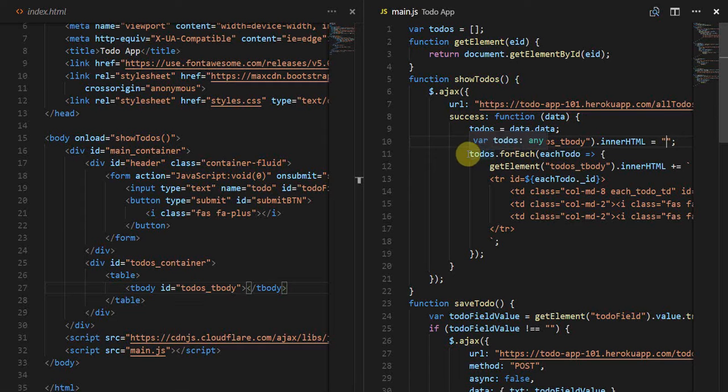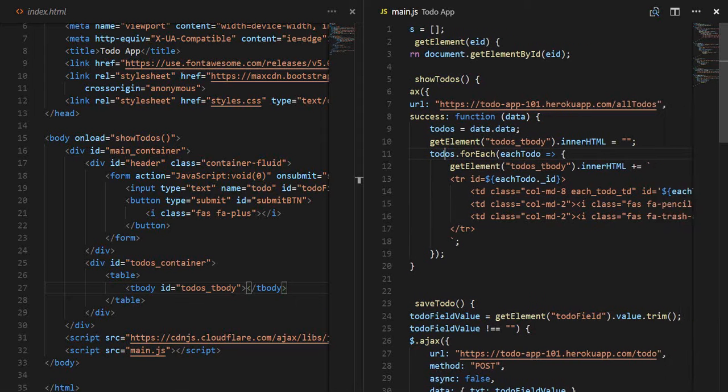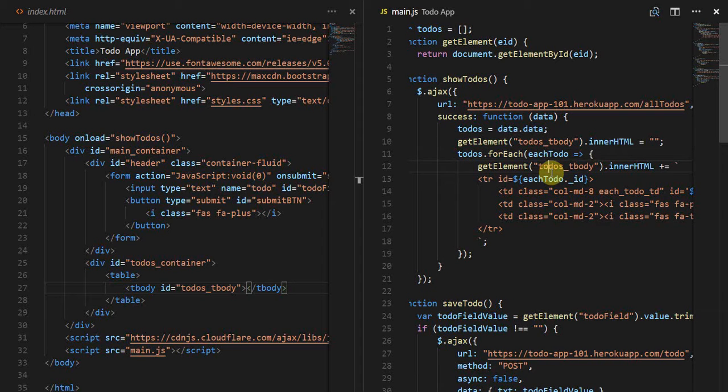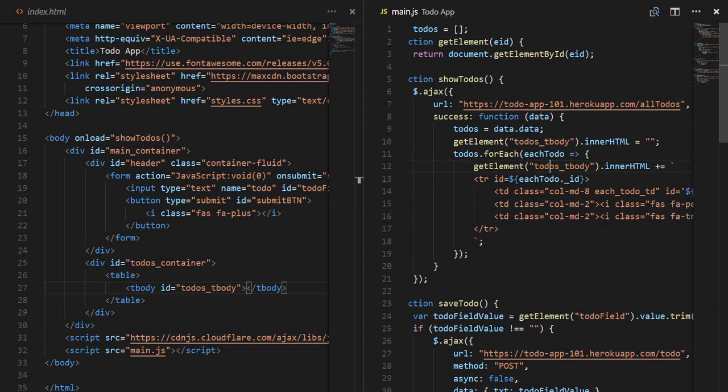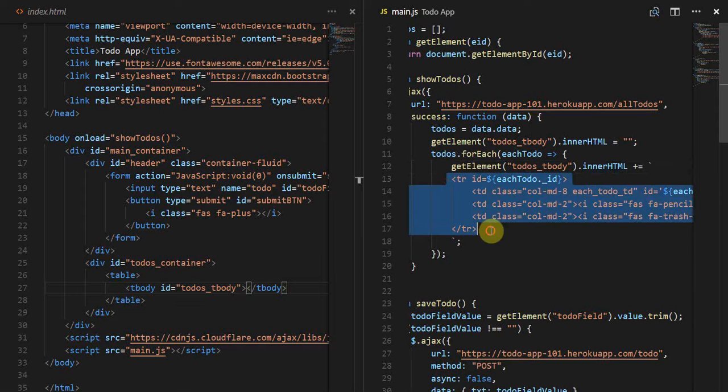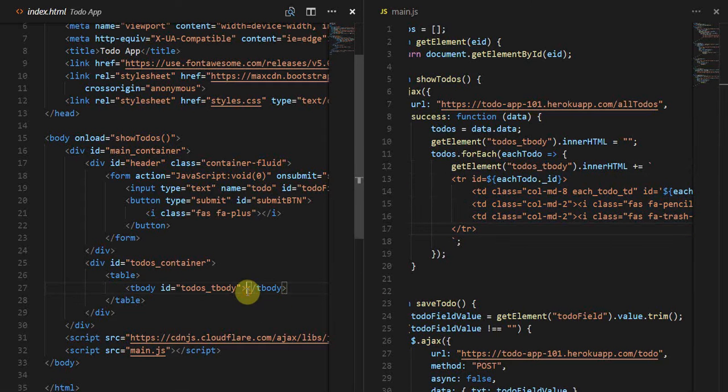Okay, so we now iterate. This is a forEach, and it iterates on every value in this array, and gets the element todos_body. It adds all the HTML inside this markup.